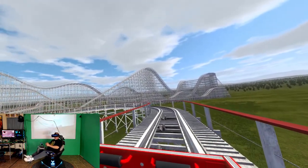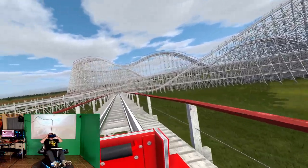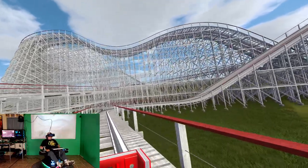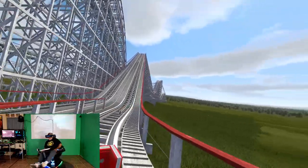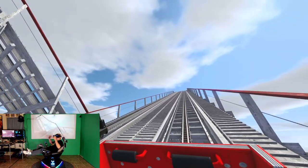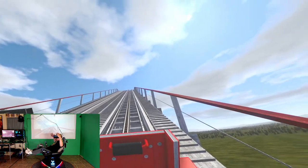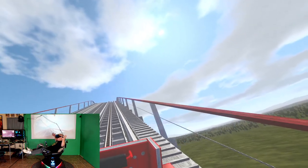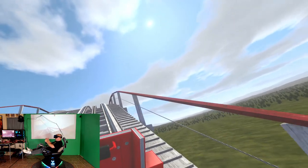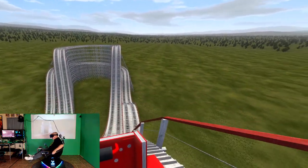So, on the nice little leisurely ride to the top of the hill here, I got to address one thing. It is really cool to have, and I know this is going to look bad on the camera here, the butter smooth head tracking that the 144 hertz gives you. But at the same time, I don't know. It's the graphics. It's weird seeing this amount of lower resolution compared to the 8KX that I've been using, or the Reverb G2, and now I'm kind of seeing the screen door effect, and you don't notice it. I used to think that this headset was like super crystal clear. And now it's like, yeah, it's really good. Don't get me wrong.